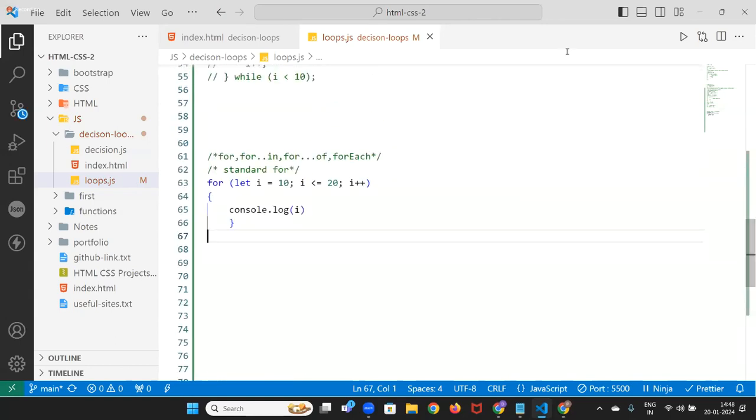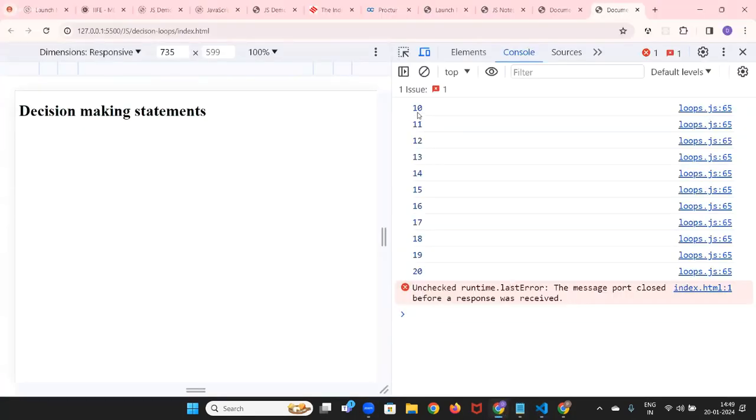Can anyone tell me how many times the loop iterates? No, 11 times is right, whoever said that. Because 10 to 20 are 11 numbers. So 10, 11, 12, if you count it, it will be 11 numbers. If you count it, 11 to 20 are 10, and 10 is extra. Initially it will come here, and you can see it also in the output. See, total 11 numbers are there.